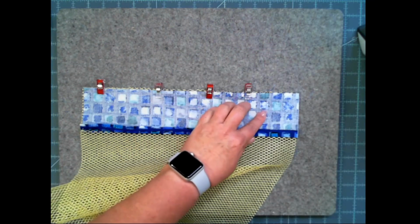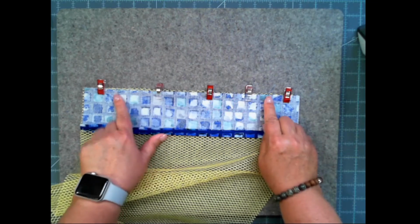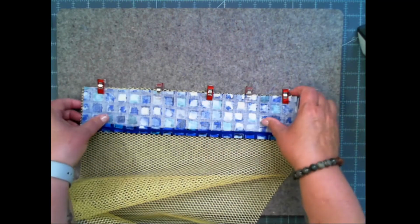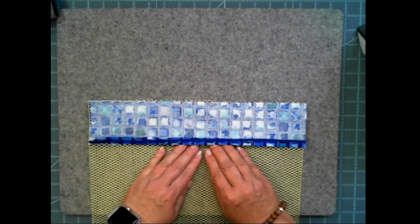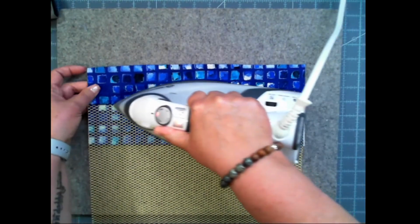And just remember to shorten your stitch on your sewing machine because we want to capture all of this here. So I'll take it to the machine and sew this down. So I've sewn the mesh between the two back facing pieces. So now I'm just going to push this out a little bit and iron it down.